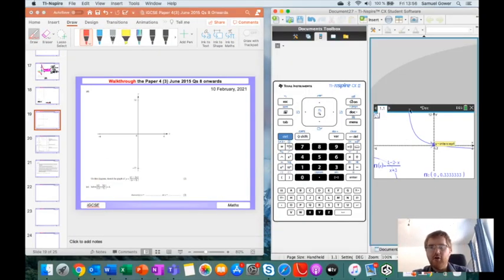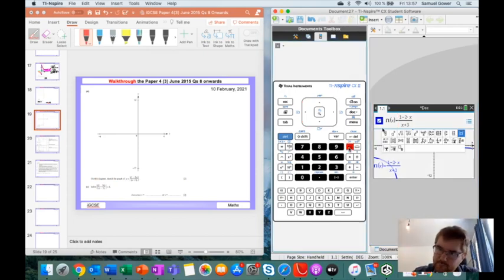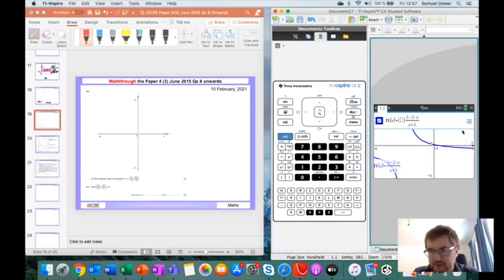So if we click on here, we press the tab button, which is this button here, click upwards, and we can see here's our function. What we can do is actually put this in within a modulus. Now, where we find this button, so this is good to be aware of for any modulus style questions, next to 9, this button here, and we want to use this modulus button here. So we click on that.